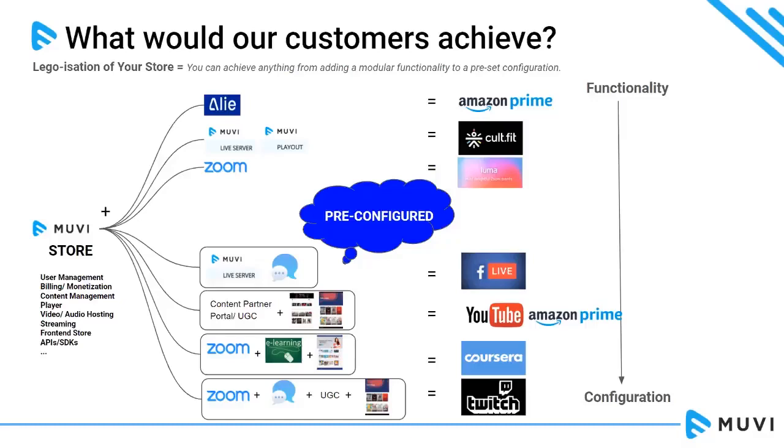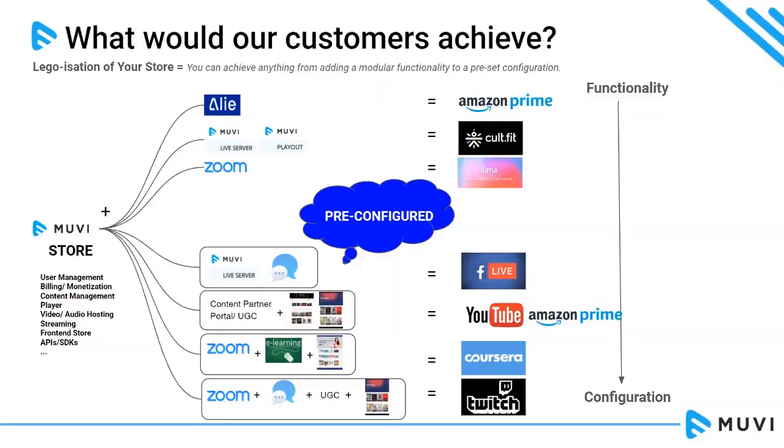If you want to create something like CultFit, now CultFit is like a platform which basically has live streaming content on fitness. So you have trainers who are live and provide you streams of various exercises throughout the day, and it could be live streaming or it could be scheduled live, but basically you can do that as well. So you just have to activate our movie live server or movie playout products, depending on whether you want it live or whether you want it scheduled live.